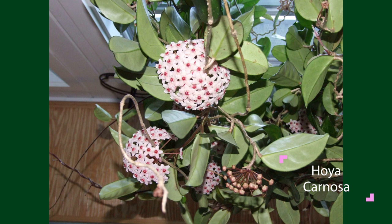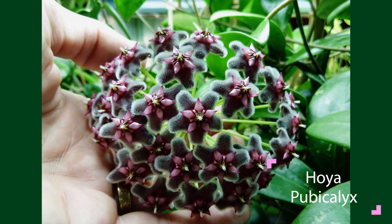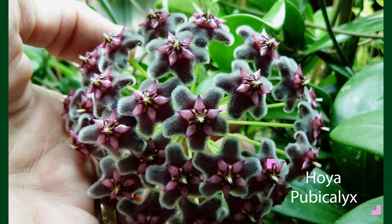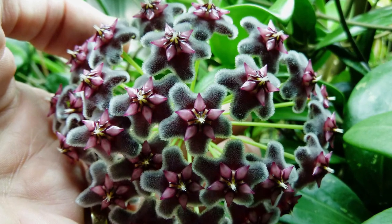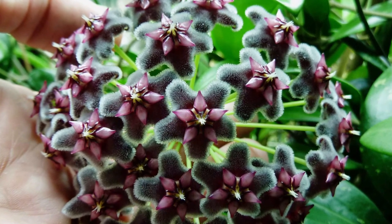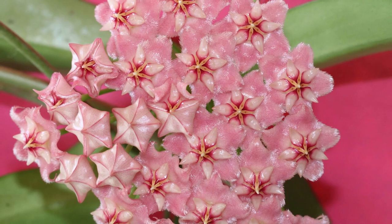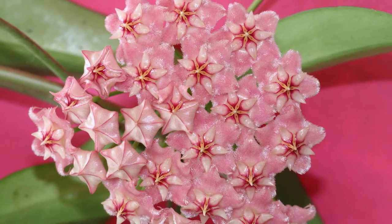After that, I would go with Puba Calyx, which is kind of similar to Carnosa except they have much longer elongated leaves with silver flecks. The flowers come in all kinds of shades of purples and pinks to almost black. Puba Calyx is really a fail-proof Hoya — a great plant. They have colorful blooms and can just get covered in them. The fun part about Hoyas is there's amazing color variety, more so than our tropical foliage plants.